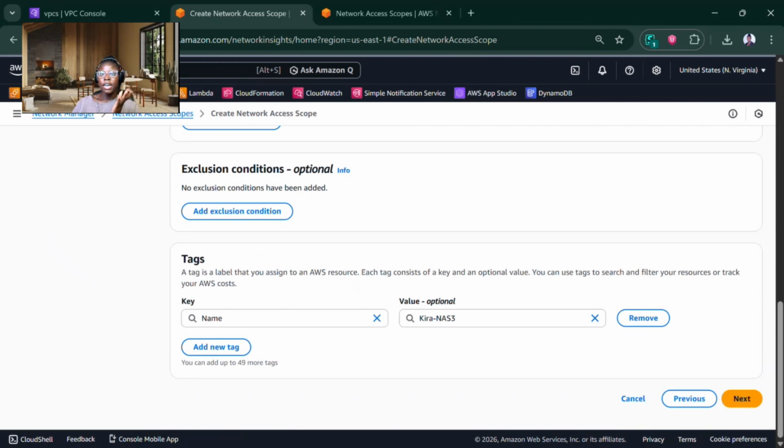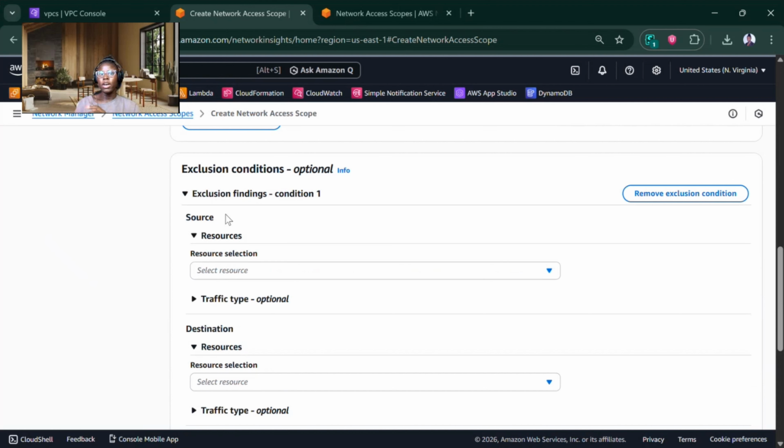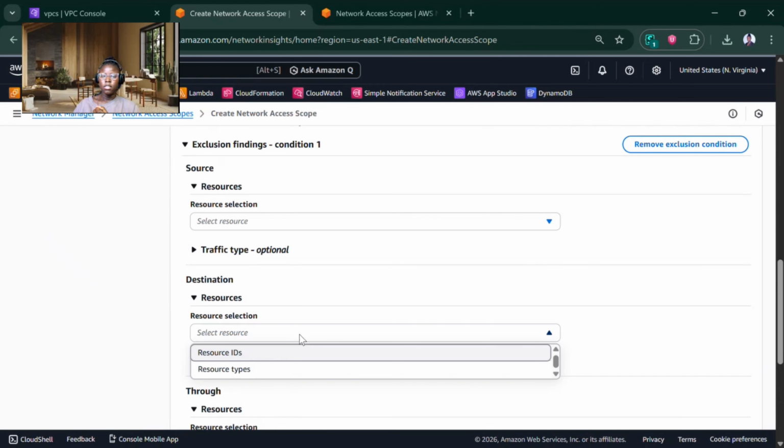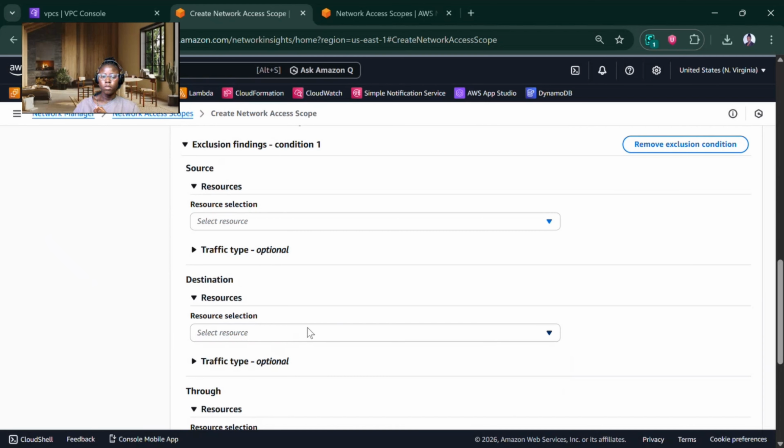And then we'll add an exclusion condition. So we want to accept only if the destination address is a specific IP. Under the exclusion condition, the destination, the destination traffic type.